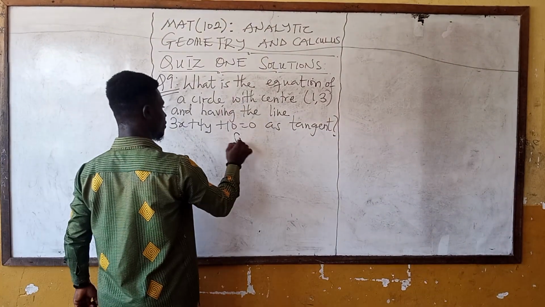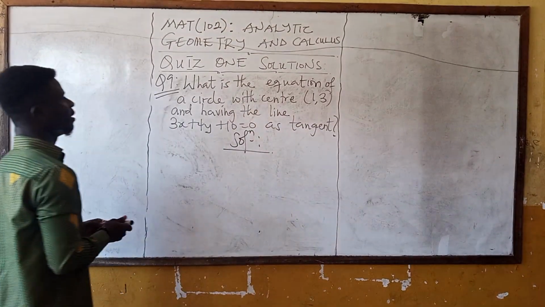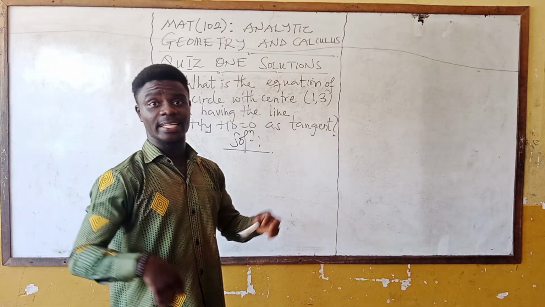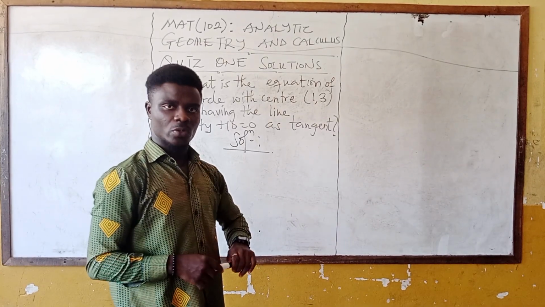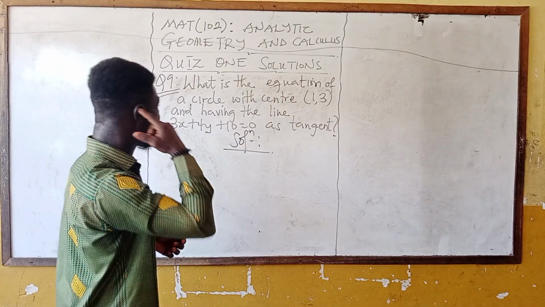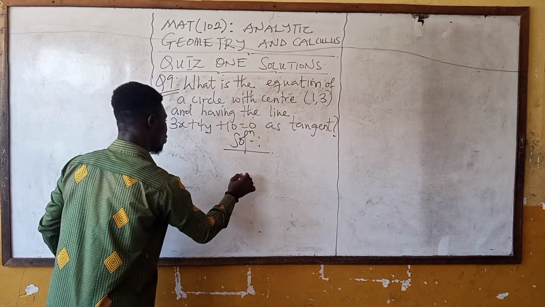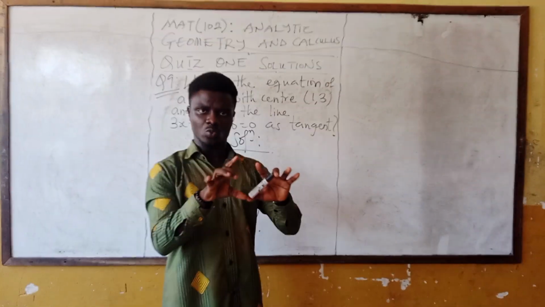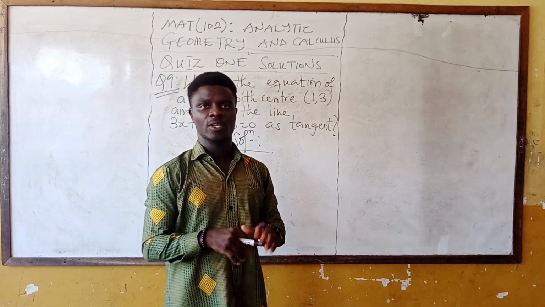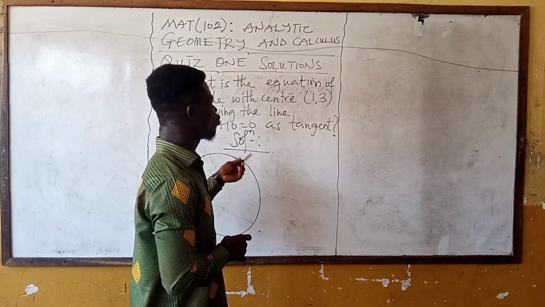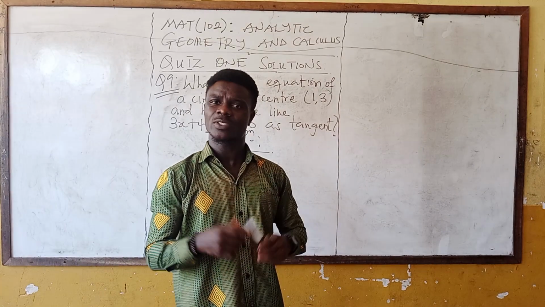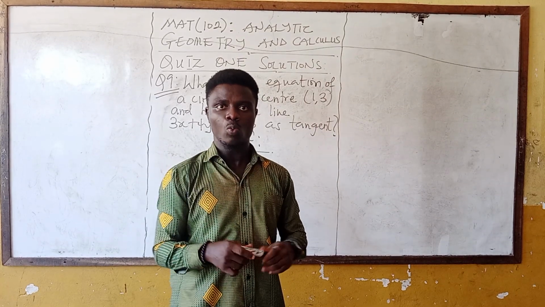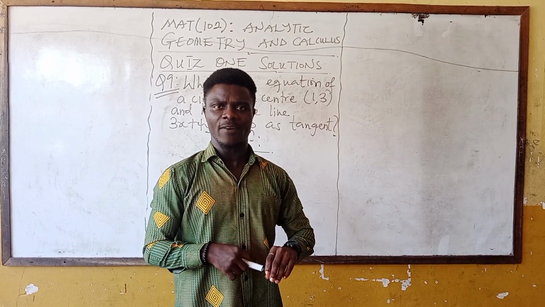Now, the question needs the equation of a circle, right? And if you want to find the equation of a circle, you need the center, the radius, then any point on the circle, which is (x, y). Now, with geometry, you have to sketch and see what you are doing. Do you understand that? You have to sketch. If you come to do the question raw without sketching, it will be a problem for you. So you have to sketch and know what you are doing and know what you are finding.